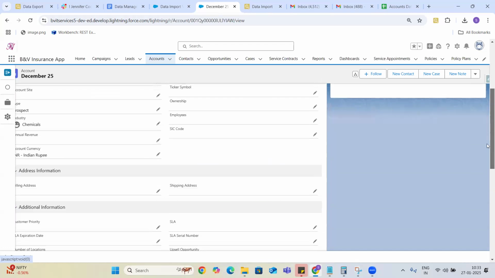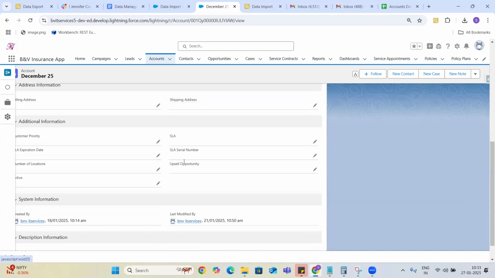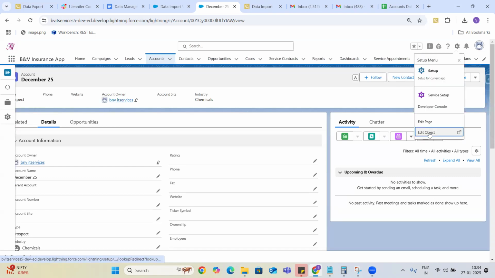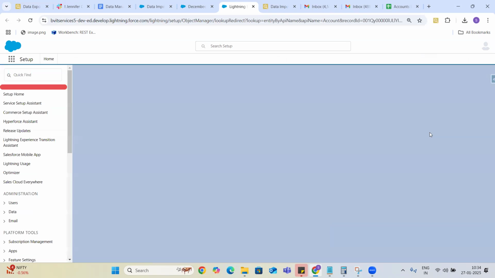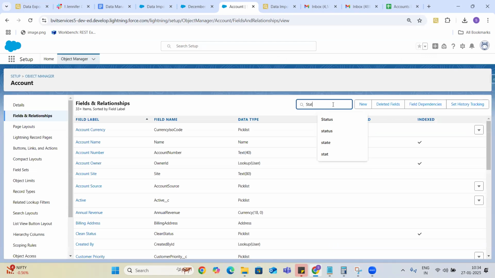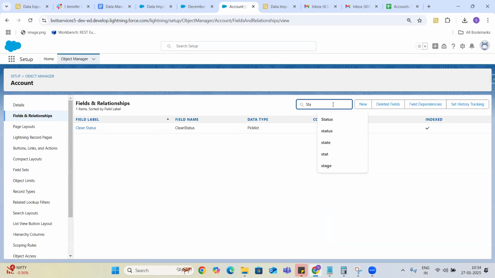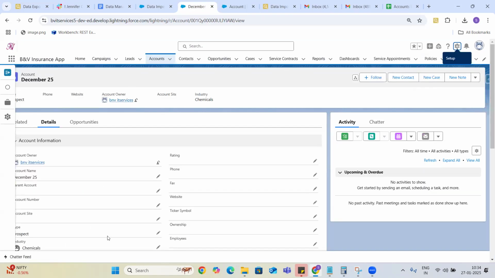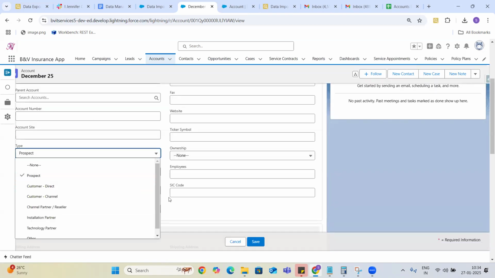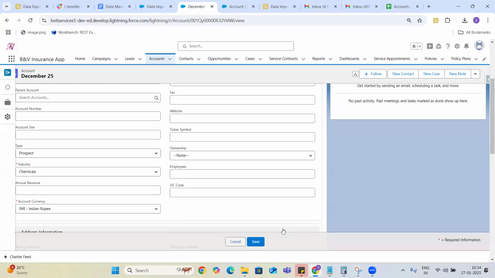Basically, it does not have any status field that I am expecting, guys. That says whether it is a customer or prospect or anything else. So what we can do is go to this particular object. Basically, type is something which says whether it is a prospect, direct customer, or installation.